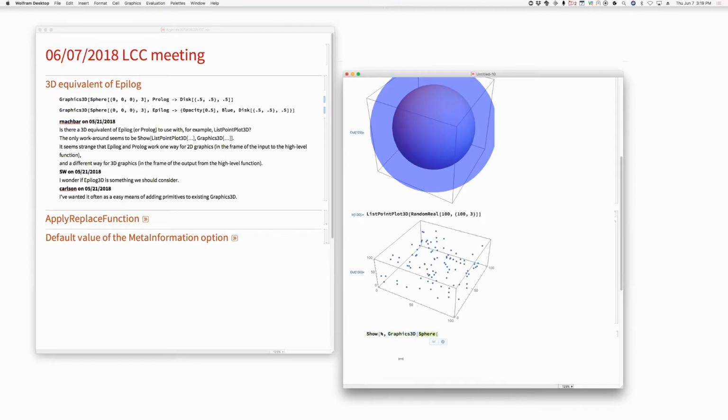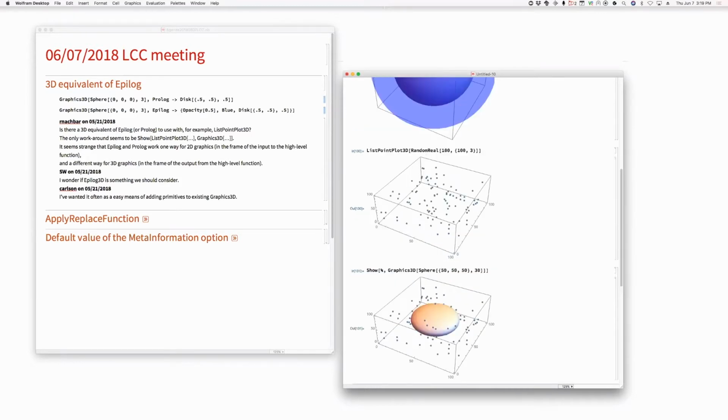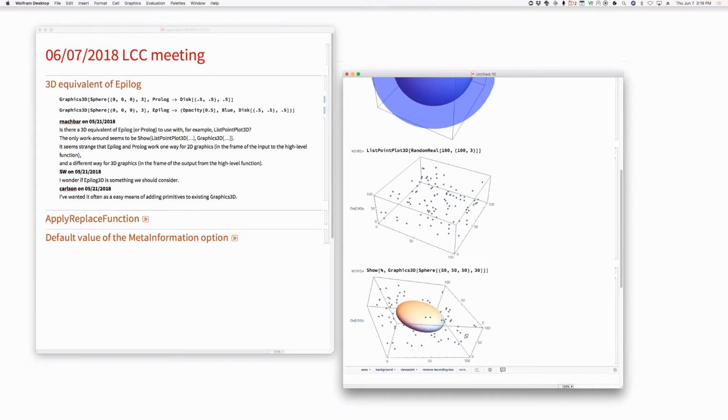Let's say Sphere, {50, 50, 50}, comma 30. Now, is that going to work? Yes. So what the heck's wrong with that? There's nothing wrong with it per se.